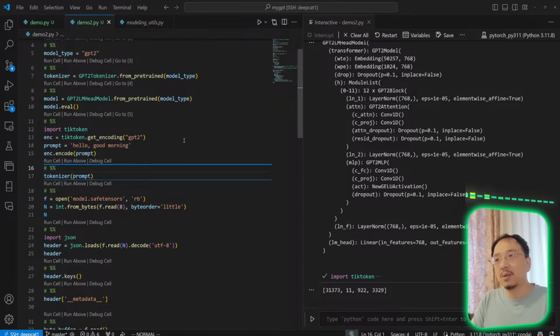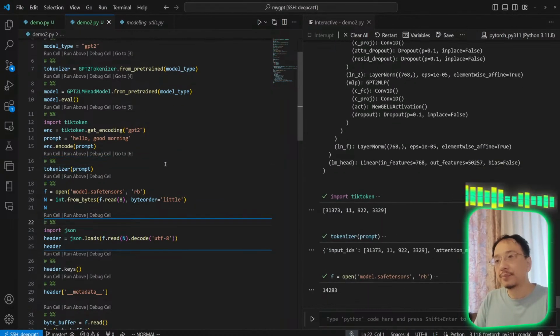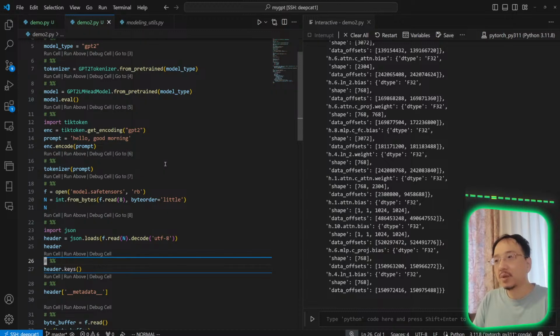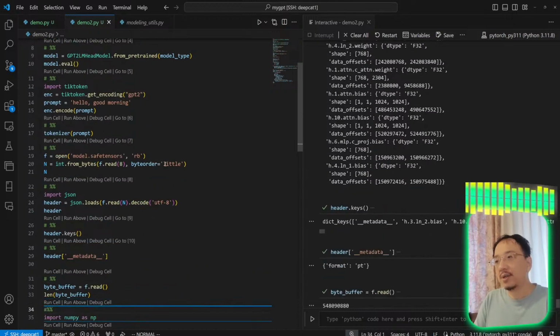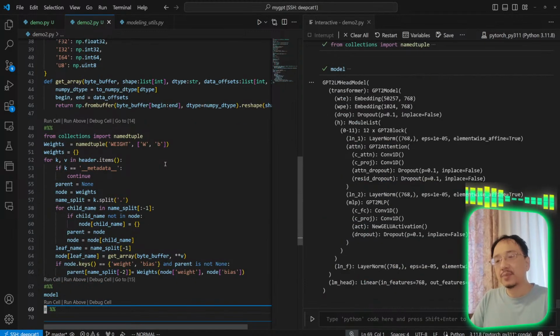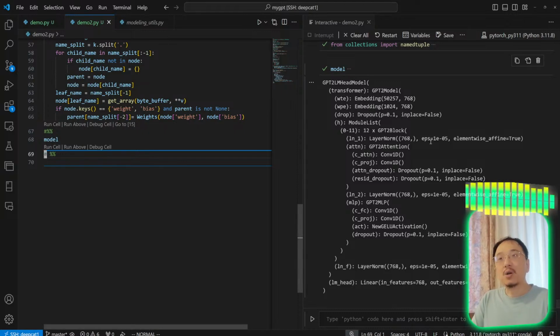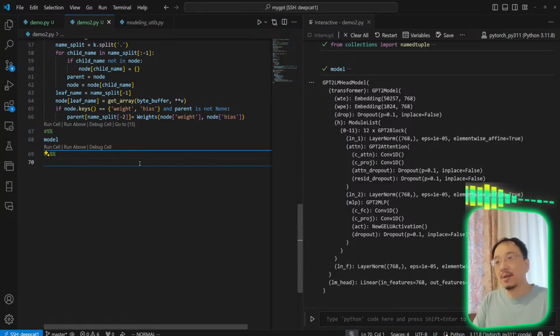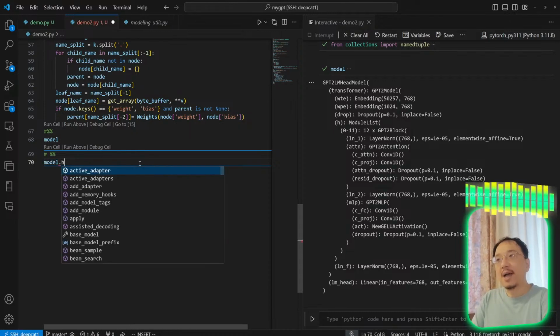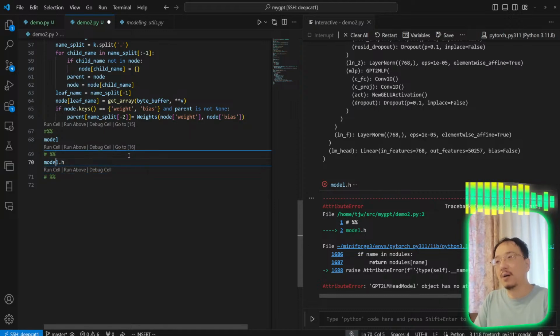Okay, so we already have everything here and get things right here. First of all, we have our models. We can go into our model and see everything, and we know that it has H. No, it's a transformer.